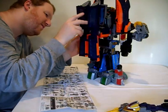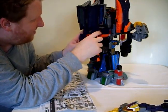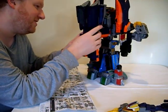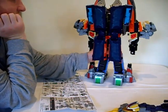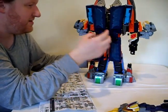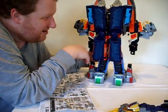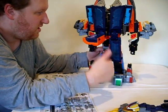Oops. Why do the thighs come apart like that? It comes apart at the knee. Why does it do that? Do these turn? Ironically, they do, but it's not designed for it. So it is an option to pull these out and spread them apart, but really it doesn't change anything. So, you know, not good enough.